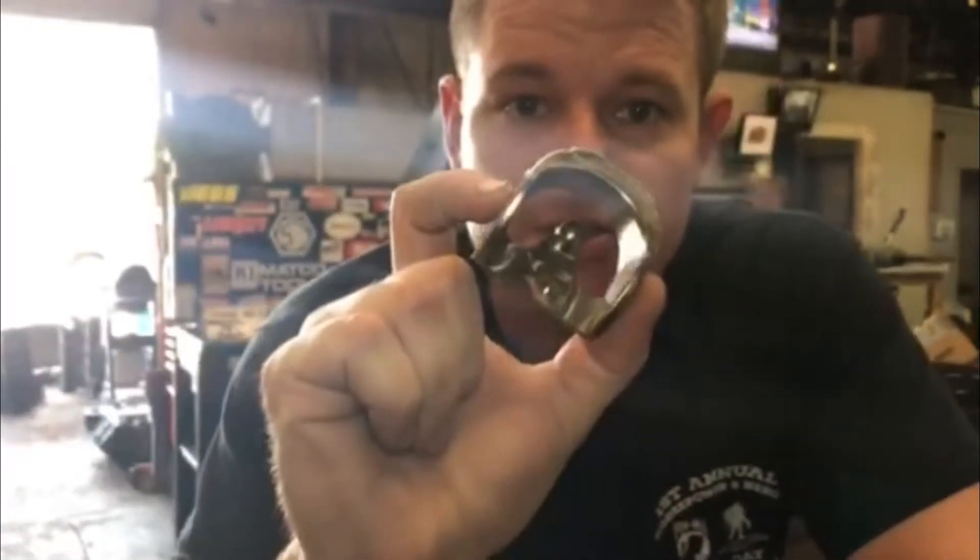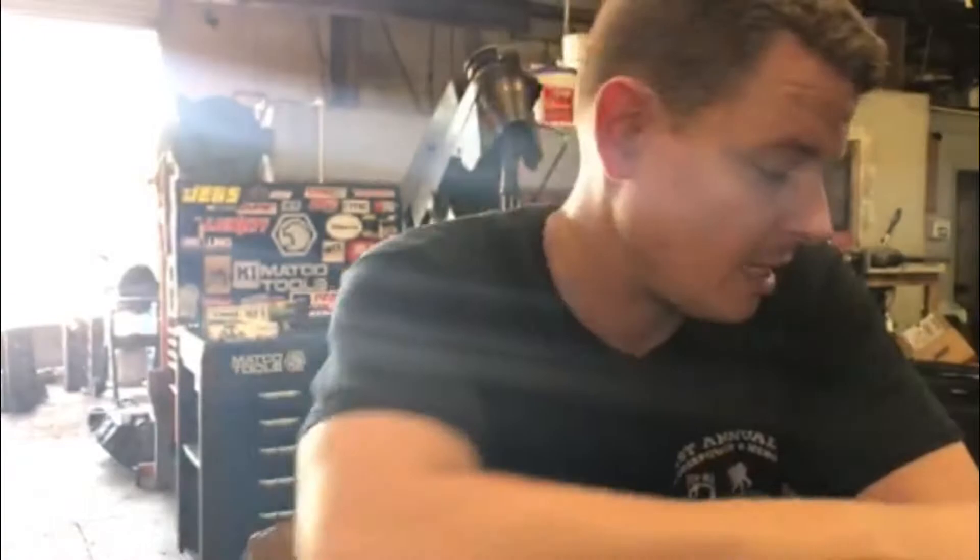Alright, hello everybody. I wanted to go over these two pieces that I've made — this one I made on last week's film, and then I just made a revised version I'll go over with you. Overall it's going okay, I still don't have a sellable part yet but I'm working on it. No more crashes — that fixed the machine, so that's good. I've got the mill running in the background, making more parts right now.